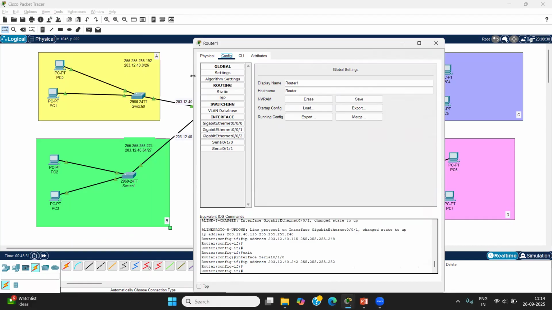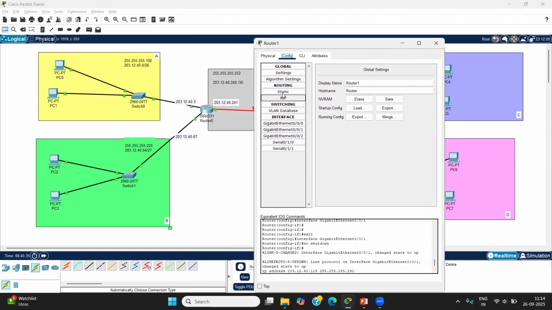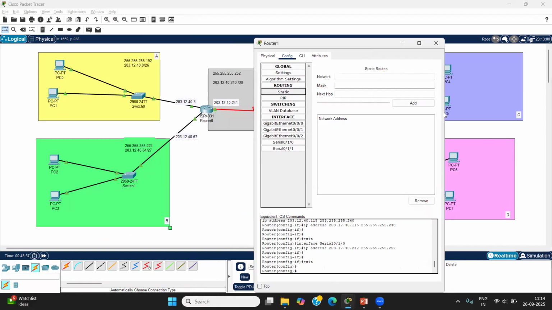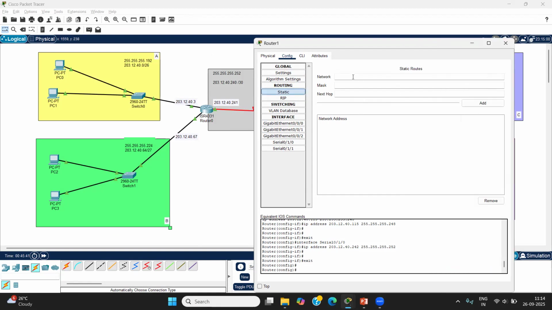Make it learn about network A and network B, or customer A and customer B. The network address of customer A is 203.12.40.0.